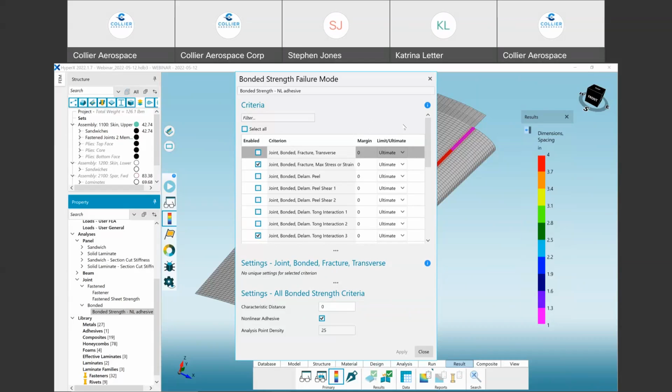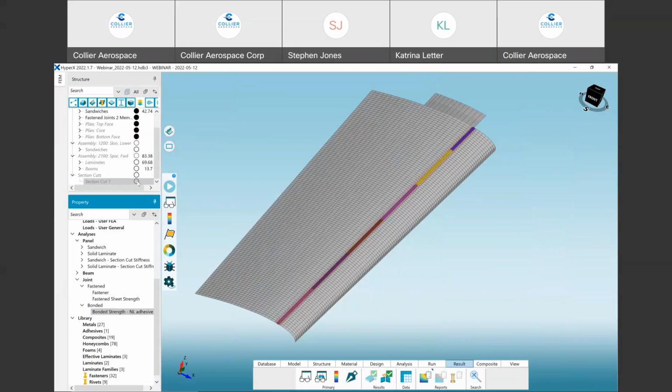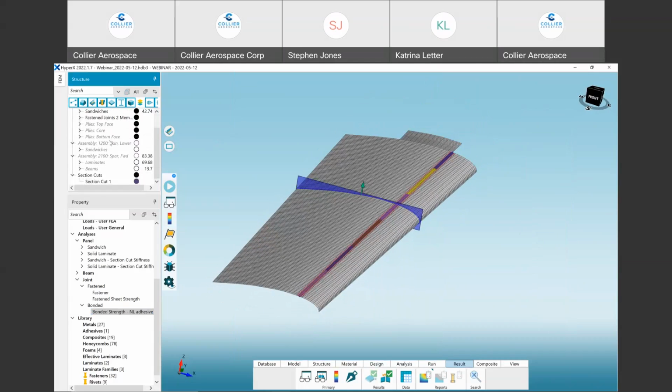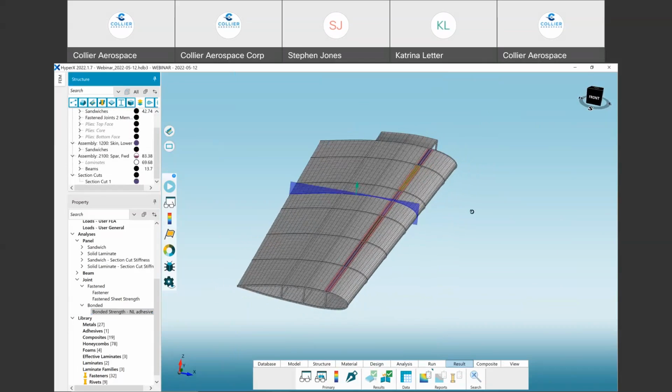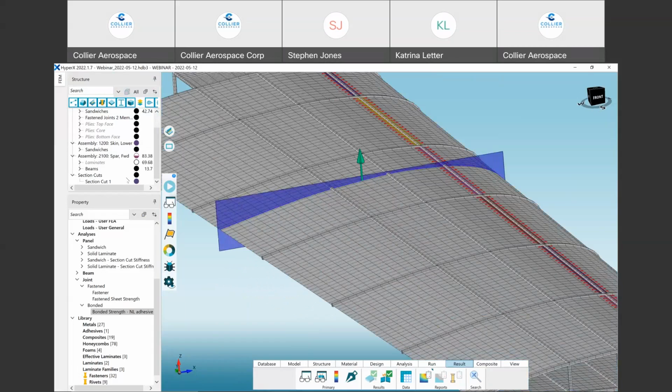Hey, Charlie, there were a couple of questions on section cuts as well. Sure. Seemed like people were pretty interested in that. The first was just asking a little bit more about, well, the specific question was, does the section cut lock onto a specific plane? I think maybe what they're getting at is how are all the different ways you could define the orientation of that section cut? So I think when you were running through it, you probably drew it by hand, I believe. I did, yeah. So I drew it by hand over top of the section that I wanted, and then yes, it stuck to a specific plane.